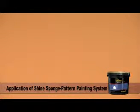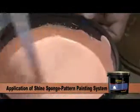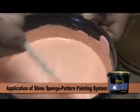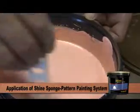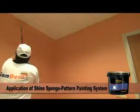The first coat of the shine should dry for at least 4 hours in room temperature before the second coat. It is the time for the second coat after the first is dry. Shine base can be thinned with 10% water, or it can be used as it is for the second coat. Stirring very well is really important.